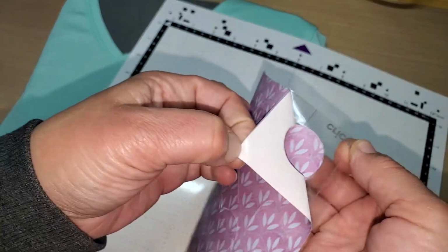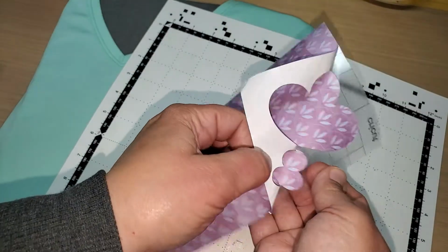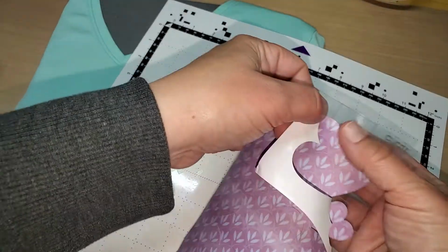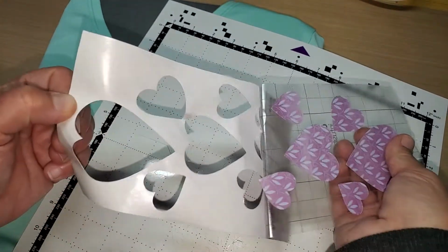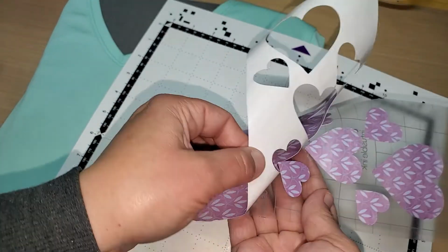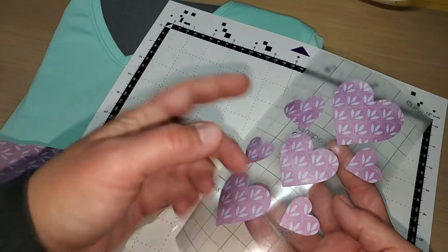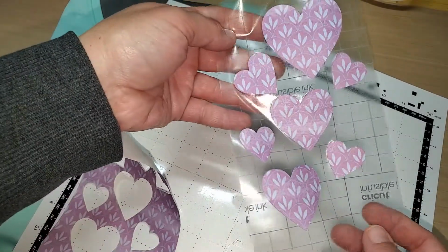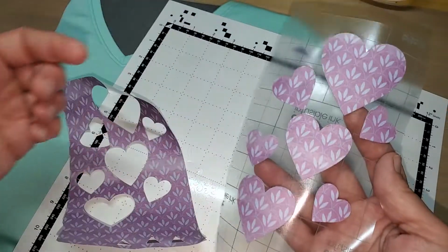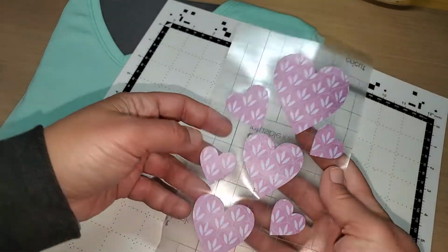With this stuff, you want to make sure that you have clean, dry, lotion-free hands. Otherwise, this stuff makes a mess. So like you saw me there, you just grab a corner of it. It comes off the backer sheet really easy. And this stuff's kind of like a really thick cardstock that you're peeling up, but the ink likes to come off really easy, which means it transfers to your project really well. And there we go. It did just beautiful. My hearts are cut out, but the backer sheet's still intact, and that's what you want. So on this project, cut pressure 6 worked great for me.